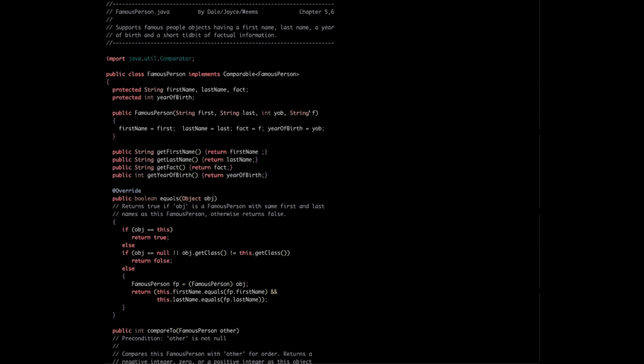And notice that in the beginning we have two of these things. One is the Comparator, and the other one is the Comparable interface. So Java provides two interfaces to sort objects using data members of the class. One of them is Comparable, which is what's implemented here, and the other one is simply a Comparator. We'll take a look at how both of these are used specifically in our slides. We'll look at the Comparable one, but if you move down there, you'll see the compareTo.